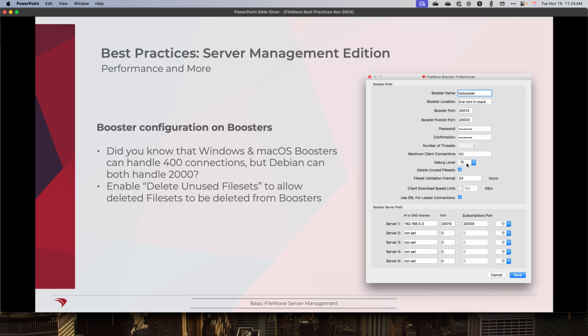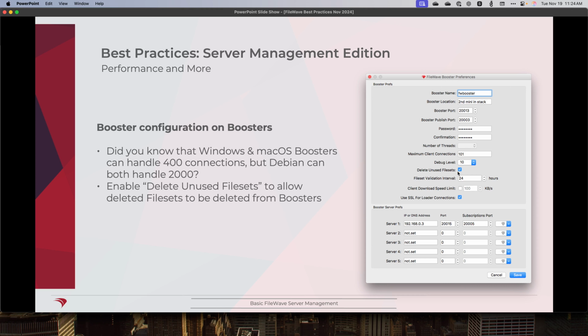But you can change the debug level. Debug level 10 is the normal level of logging. If you ever see that this is set to 99 or 101 or something like that, definitely it should normally be at 10, because if it's set super high, then it's logging a lot, which can slow it down as far as performance. Definitely when you have a support ticket open, turn up logging. But normally you don't want logging high.